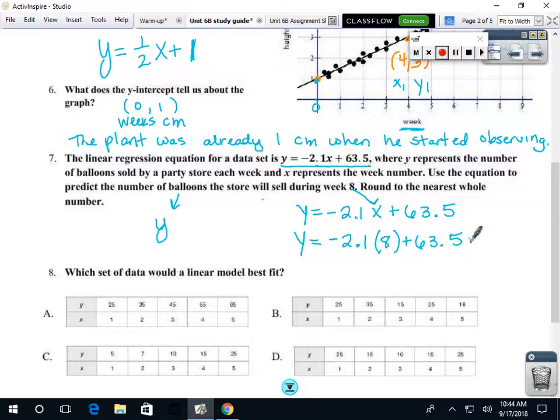Okay, if you don't know how to type it in, please ask your partner or raise your hand and one of us will come help you. Okay? Has everybody had a chance to type it in now?